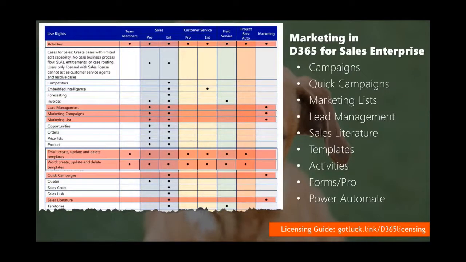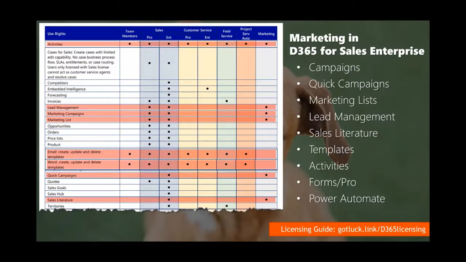And again, what I talked about last time was this general idea of what you can do in Dynamics 365 for sales as a marketer. Really almost any version of Dynamics 365 CRM, but sales is where most of you would be coming from. And there was a lot. So I gave you the licensing guide. There's a link to it again.